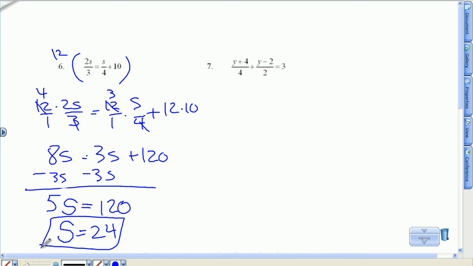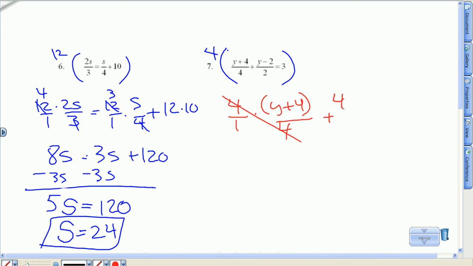Alright, here, 4 and 2. Well, 2 goes into 4, 4 goes into 4. We'll use 4 as our least common denominator. I'll switch color so we can tell these problems apart. So we're going to multiply everything by 4, and once again, get advanced on it. Just cancel those out. 2 goes into 4 2 times, and then we have to multiply the other side by 4 as well.